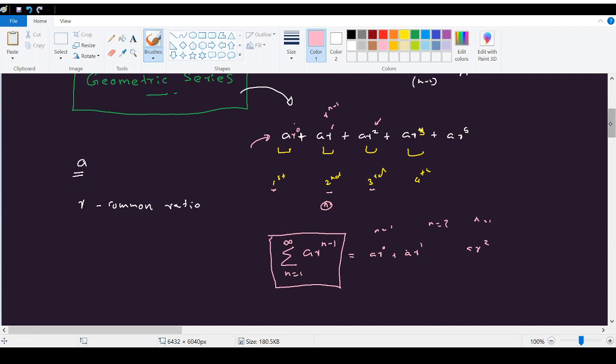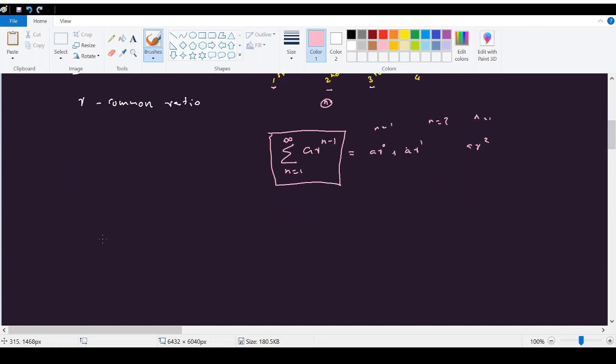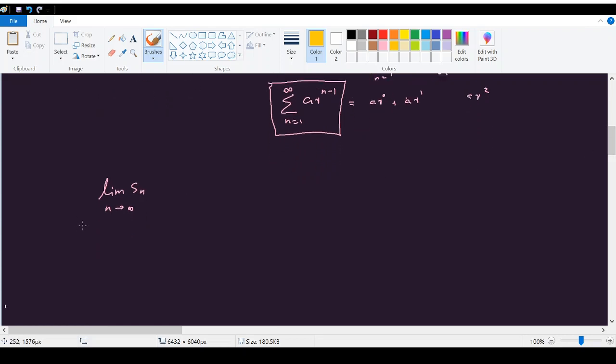And how did we define the sum or the convergence of a series? That is through the sequence of partial sums. If the sequence of partial sums converges, we say that the series also converges and the values are equal. The limit of the sequence and the series value are equal, if it converges. We can prove this, but I am not going to do the proof here, and probably I will give it as a homework.